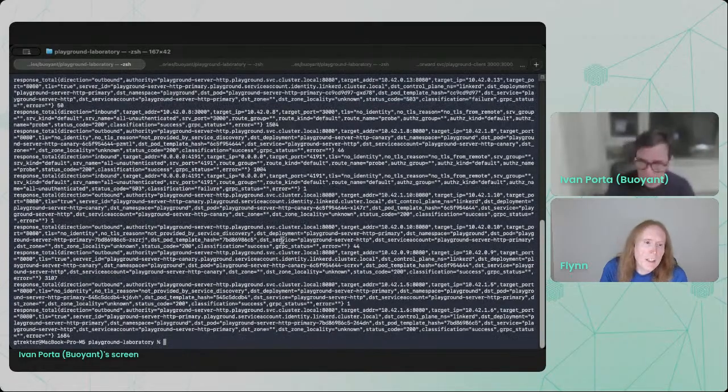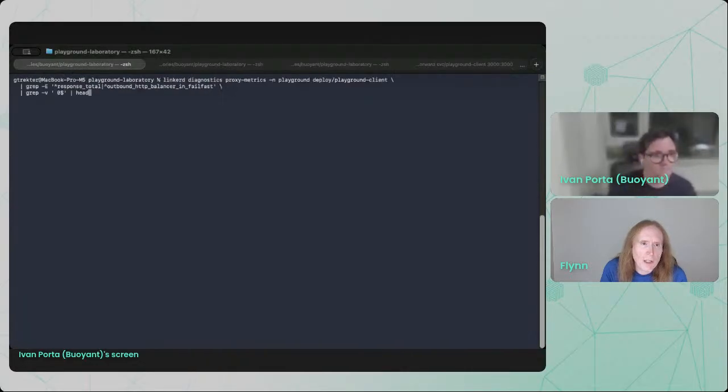If you run that command again, do we see some of those outbound HTTP balancer in FailFast? You mean the metrics? Yeah. Let me just filter for those. Sometimes I know it can take a little bit of time for it to catch up. Okay, well, that's interesting.